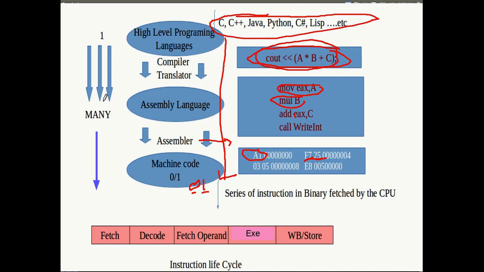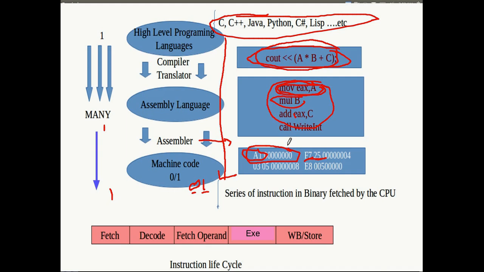The relation between high level language and assembly language: one instruction in high level language can translate to what? One or many. We can see one or many instructions, and here is many. And so this is the relation between high level languages and assembly language. Now what's the relation between assembly language and machine language? It's going to be 1 to 1, meaning one instruction in assembly is mapped to one instruction in machine code.